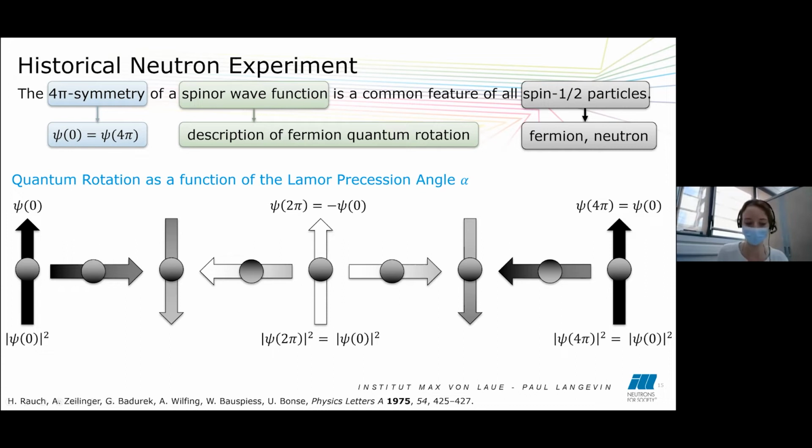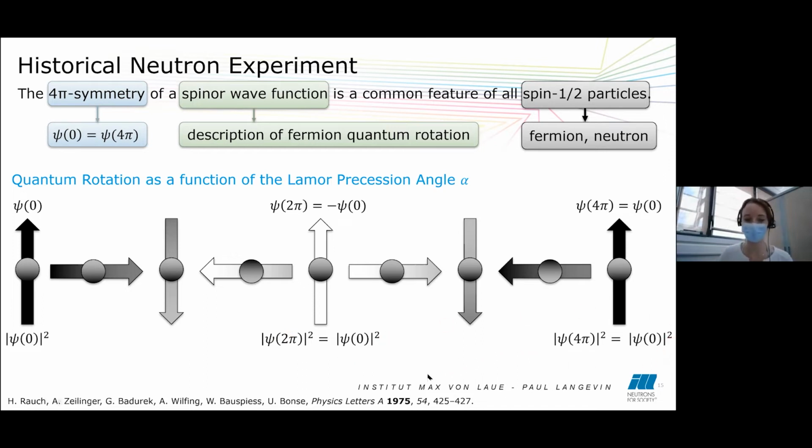However, the neutron wave function itself is antisymmetric with respect to a 2-pi rotation, as it's shown with the color here. But it shows 4-pi symmetry. So the neutron wave function at 0 Larmor precession angle first has its initial value, is antisymmetric in phase after a 2-pi rotation, and only returns back to its initial value after a 4-pi rotation. And as shown below with the intensities, this behavior cannot be observed by only measuring the intensities.